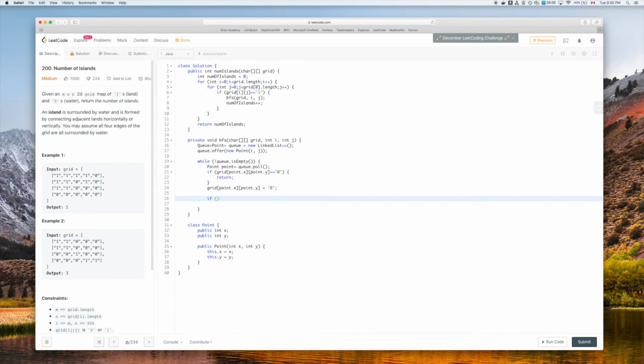Then we put all the adjacent elements into the queue. For point x and y, the adjacent points will be x minus 1, y; x plus 1, y; x, y minus 1; and x, y plus 1.